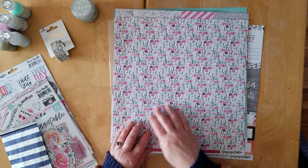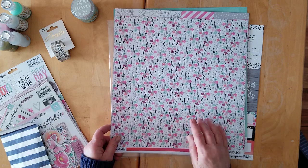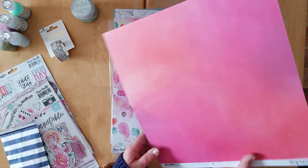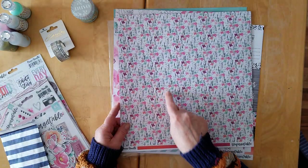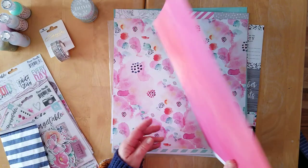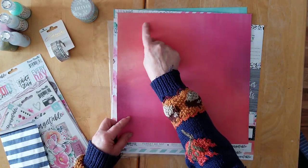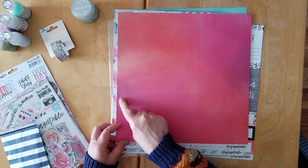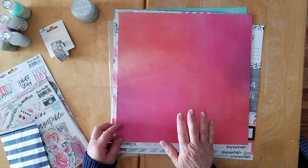And then, oh, this lovely little gorgeous floral. This is a tinier pattern, just beautiful. Forget-me-not, because these are forget-me-nots, are they not? Yes, they are. And this then beautifully goes from hot pink into sort of a corally, orange, magenta with a little bit of purple. Just another beautiful one.